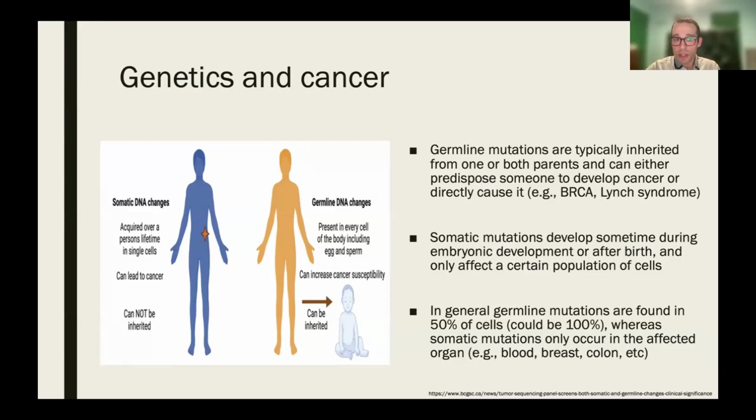And for blood cancers, those somatic mutations are usually isolated to blood cells or bone marrow cells. And the common mutations that we'll talk about, like JAK2, like CALR, like MPL, and like the co-mutations that matter for MPNs, for the most part, are all somatic mutations. So you might see those terms, germline or somatic mutations, on your medical records, or you might hear them brought up by your physician in clinic. And that's what we mean by somatic versus germline.